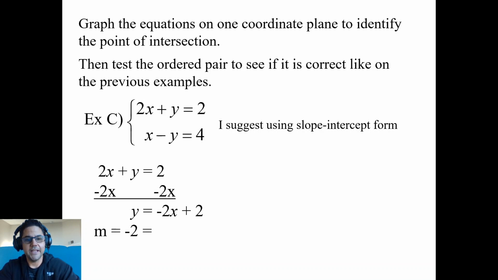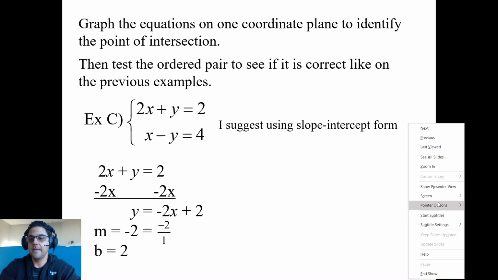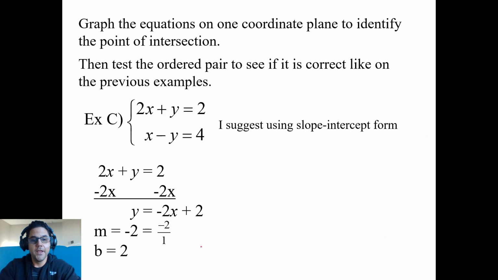So my slope is -2, or -2/1, and b is 2. Remember, we said it was the ordered pair (0, 2). So when I go to plot that information, I can make my line starting at (0, 2), and then it's a downhill line because it has a negative slope. If you notice, this is just repeat information from chapter 4.